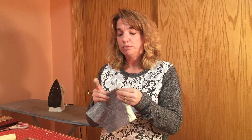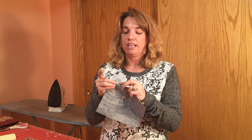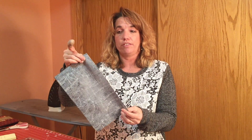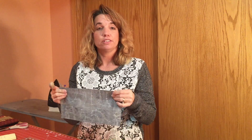I've done one, now I'm going to do the other two. So I have my three tabs done and I'll put those off to the side. Now I'm going to work on the two pockets. The nice thing about these pockets is I only have to sew one side together — there's no turning and finishing the edges or anything like that, because all the other edges are sewn into the seam allowances. I'm going to take the two horizontal and two vertical pockets and pin them right sides together — across the top for the horizontal pocket and along the long side for the vertical pocket. Then I'm going to sew a half-inch seam allowance, press it, and give a finished edge.